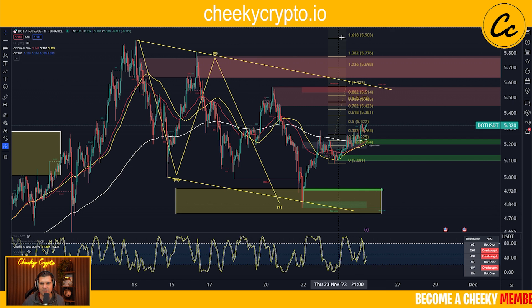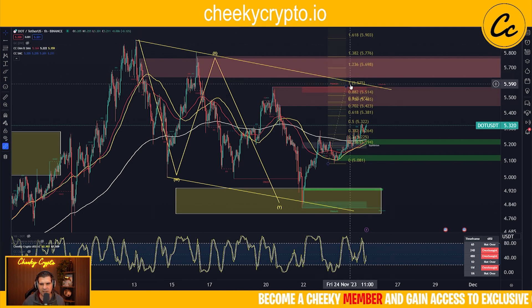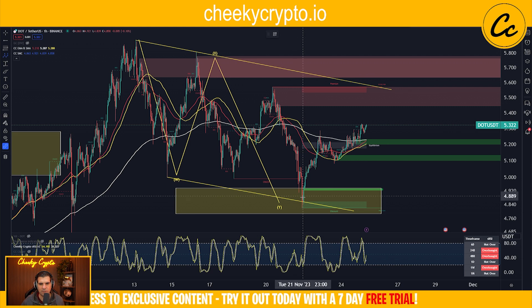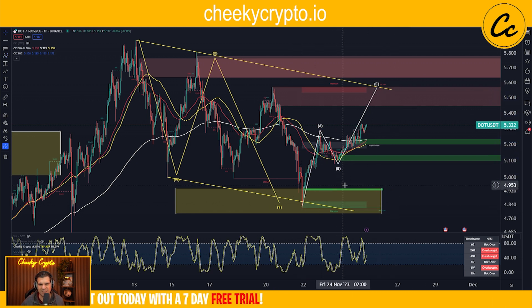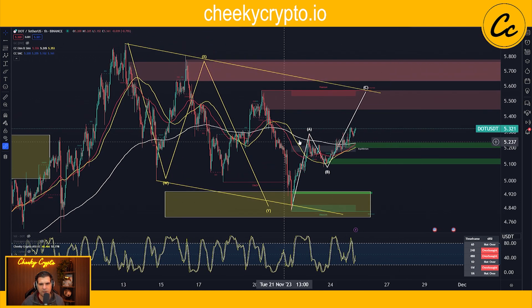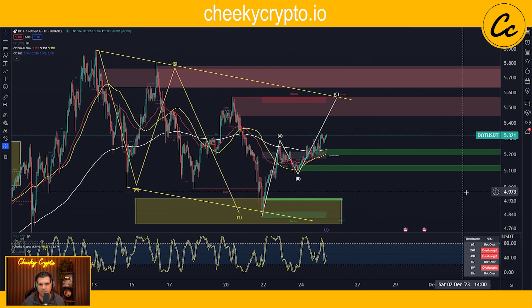It looks like we could potentially push up more towards $5.57. Our minimum expectations have been met by crossing higher than $5.28.7, so the minimum would have been that double top. Looking at this progression upwards towards our upper trend line at $5.57, it's going to be interesting to see whether we can rally into that range — essentially a three-wave pattern. Upper resistance is also found at $5.56.9. We are stuck inside a parallel channel on the one-hour, and we're currently in a bearish characterization on smart money concepts.